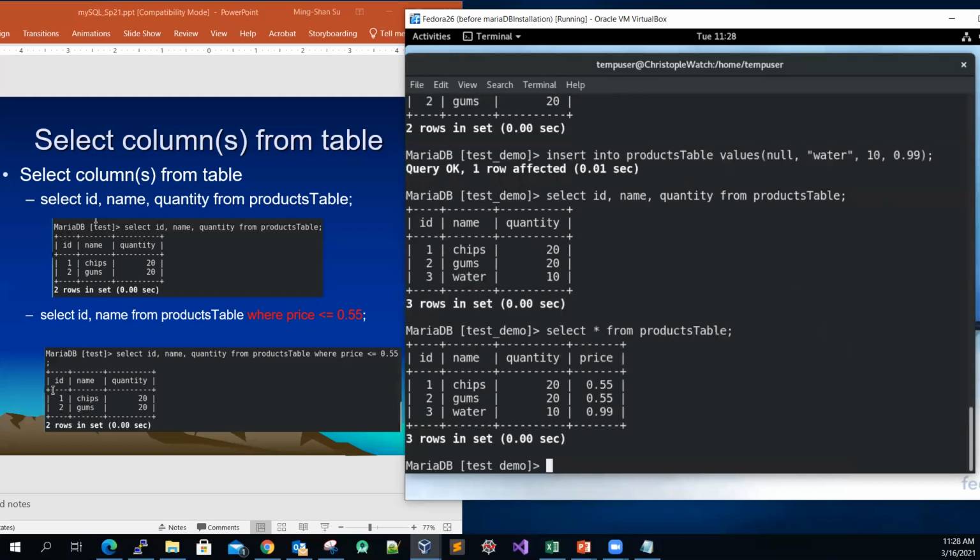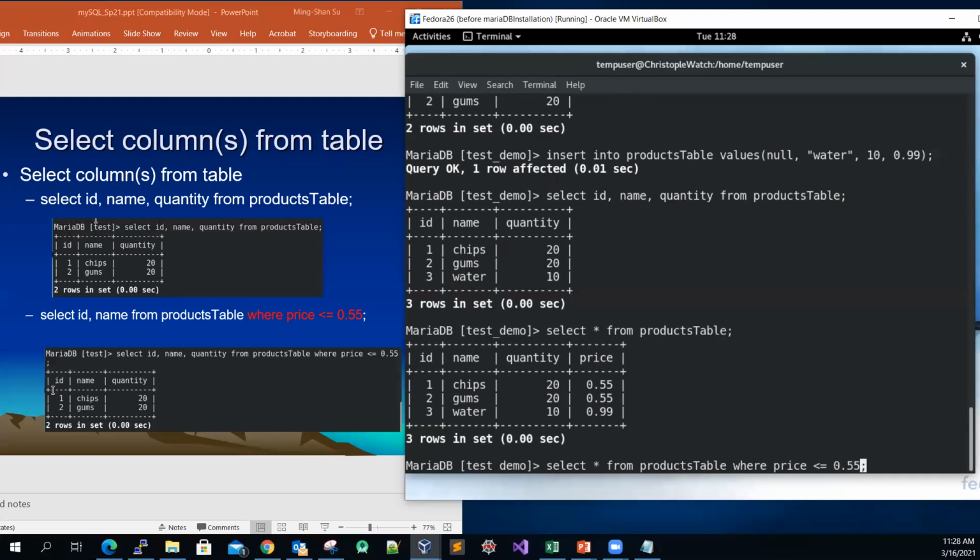Now I'm going to share with you what we can do if you want to add this criteria. Let me show all the fields. We have to add the where price is less than 0.55.